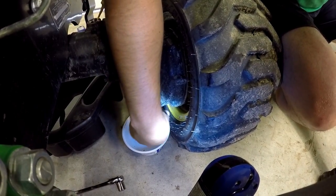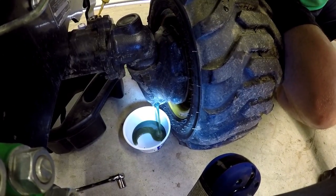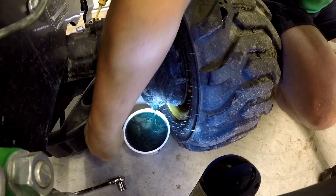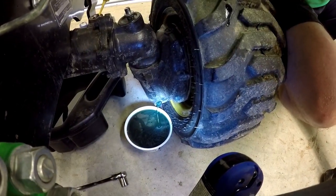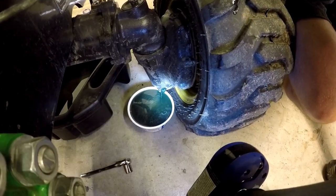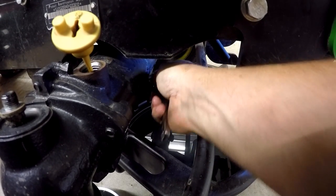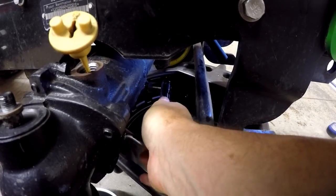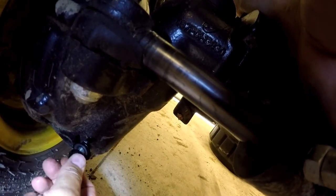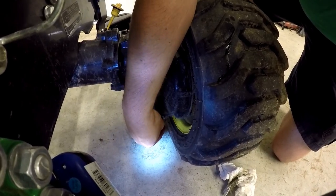Hopefully this Cool Whip container is large enough to hold all the oil. A Cool Whip container perfectly level will hold the oil. It looks like it's got some fine cuttings in it. The front one stopped draining, so I've put its plug back in and tightened it up. On the left side it stopped draining, so we'll put its plug back in. And now we'll put the plug back in the right side as well.